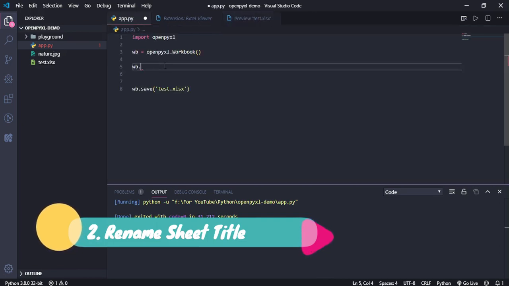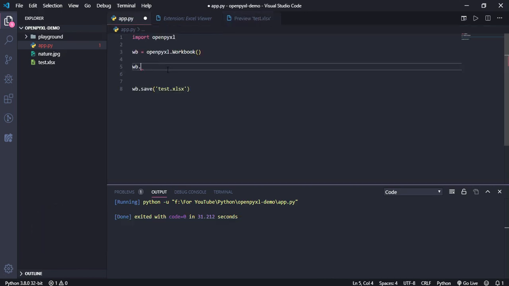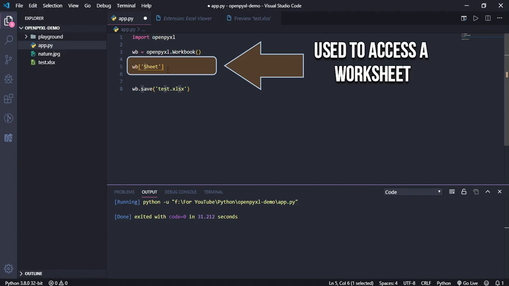It's named Sheet. So first I will change its title. For that, I'll say wb of, within square brackets, the sheet name. So wb of Sheet. Oh, it's a capital S, so I'll type capital S, Sheet.